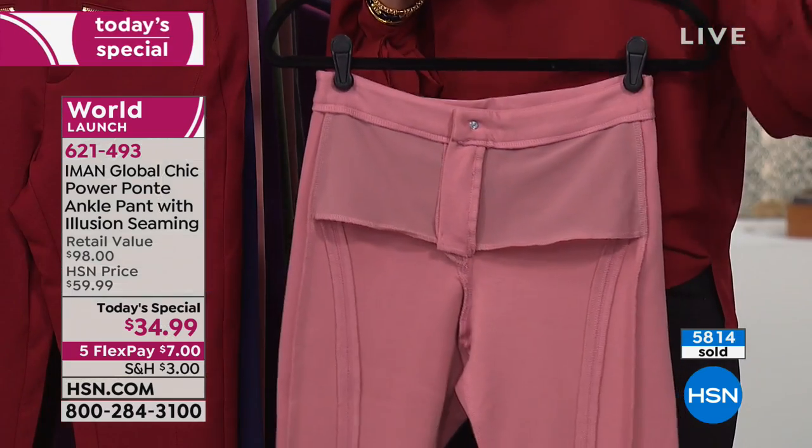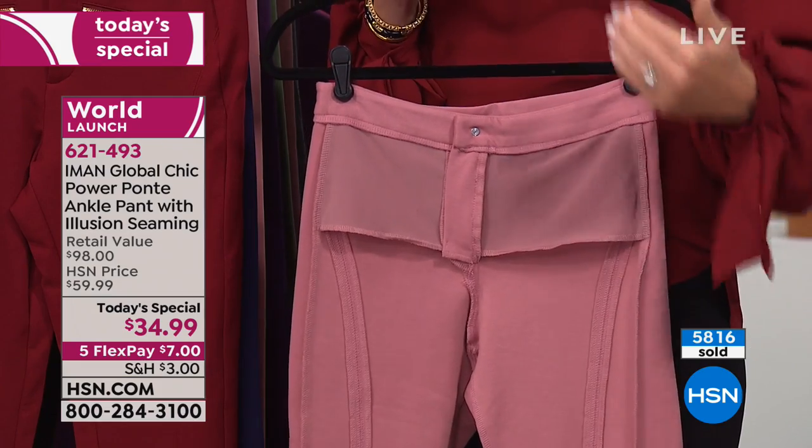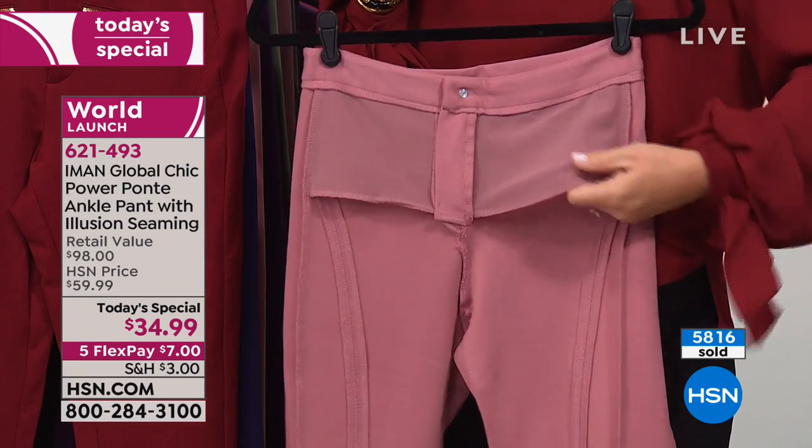So many of us are suffering right now with our pants because they're digging at the waist, or you wash them a couple times and they fade, or they're not the right length anymore, and you can't wear sneakers on the weekends with them. You can only wear them with certain types of heels. Because of the cut and because of the way this is engineered, you can basically wear this pant anywhere, at any time, with anything. That's what makes this pant so special.